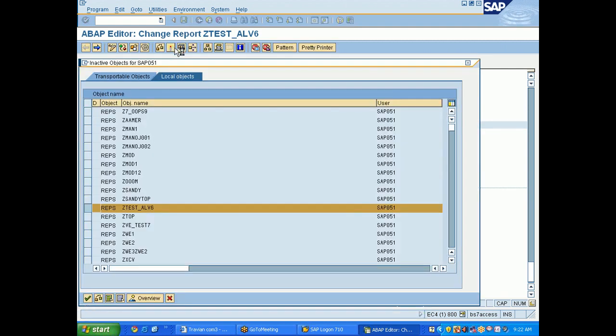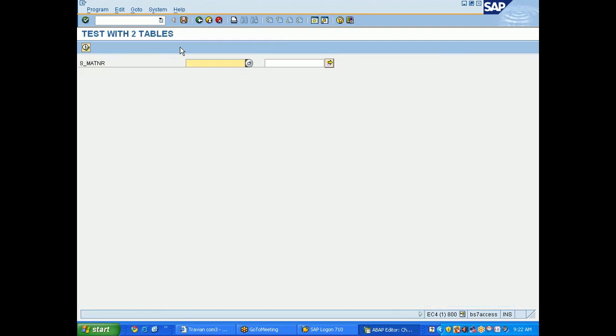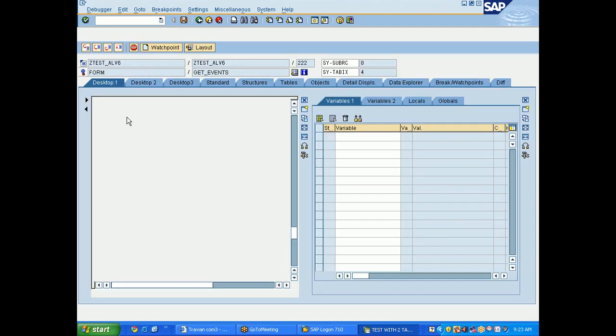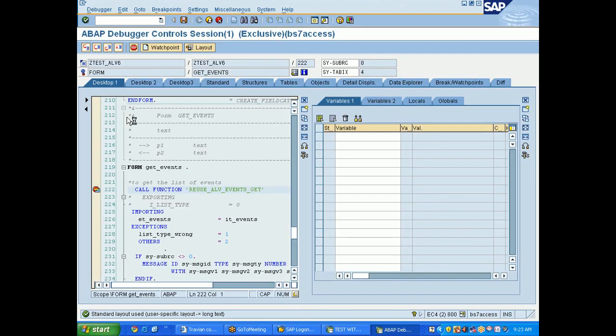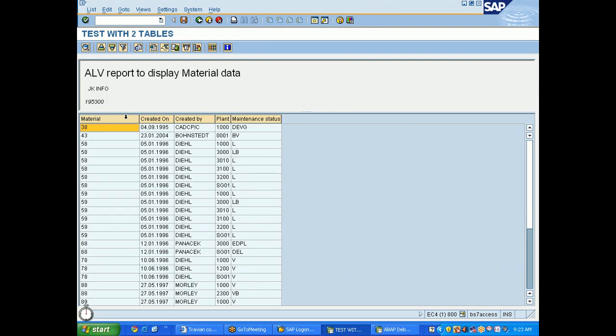Now I'll execute the report. If I execute the report, you can see the top of page. So this is the heading: ALV report to display material data, JK info, whatever you are giving, and the time.